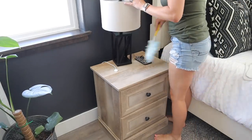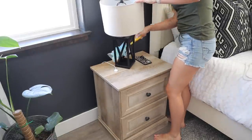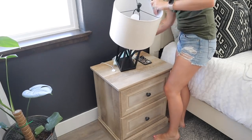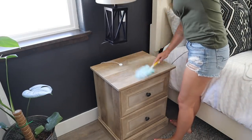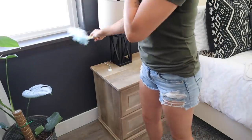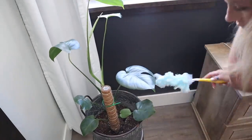But now we're going to move on to dusting. So I have these little Swiffer dusters that I got from Costco in a big giant pack, and I've been using them pretty much every day on all sorts of different surfaces in the house, but they definitely come in really handy. So I'm just going to dust off my nightstand here and my lamp. Those get really dusty. And then also my plant over here in the corner, this is a Monstera. I am gonna dust him off because his leaves were looking a little dusty also.